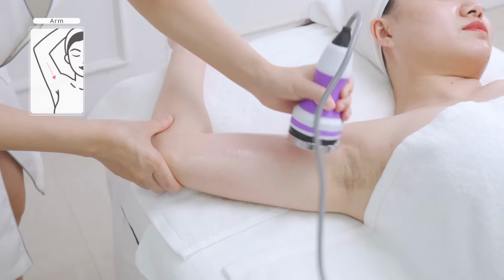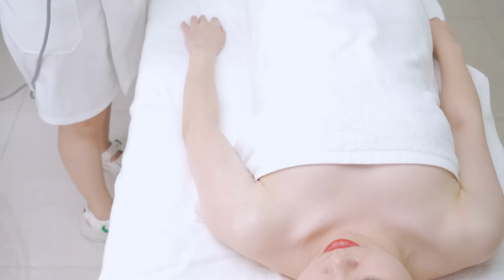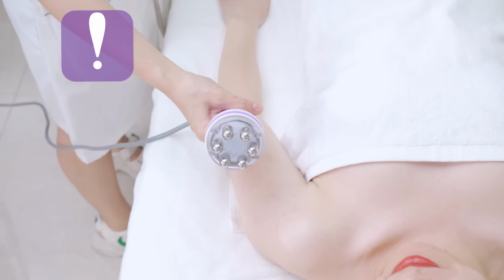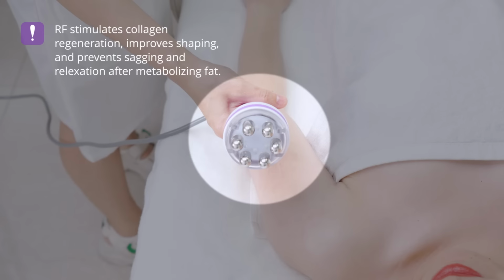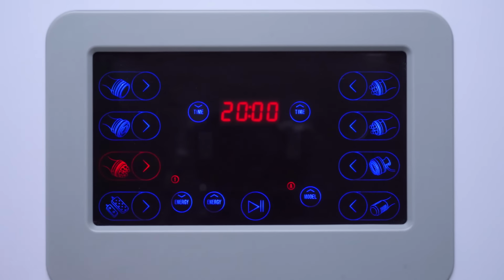Apply RF cream evenly on the arm. RF shaping. RF stimulates collagen regeneration, improves shaping, and prevents sagging and relaxation after metabolizing fat. Adjust energy parameters. Adjust energy to 4, mode to B, smart mode.